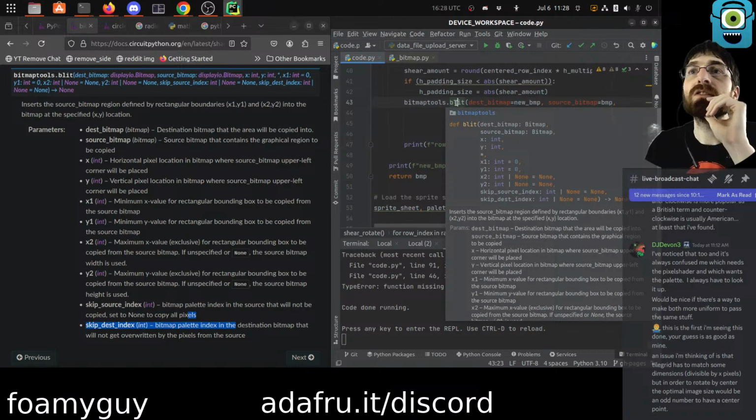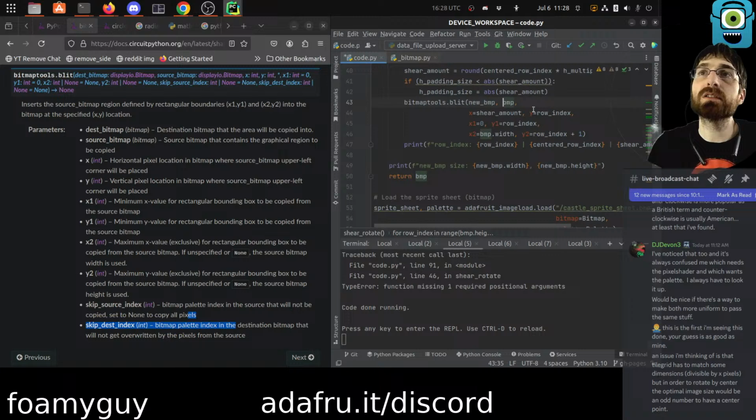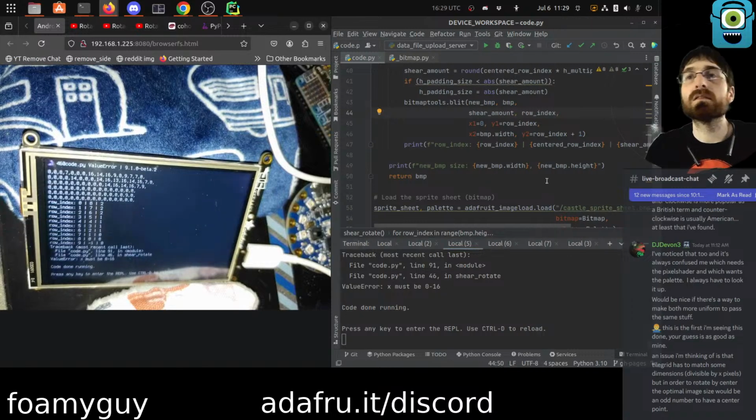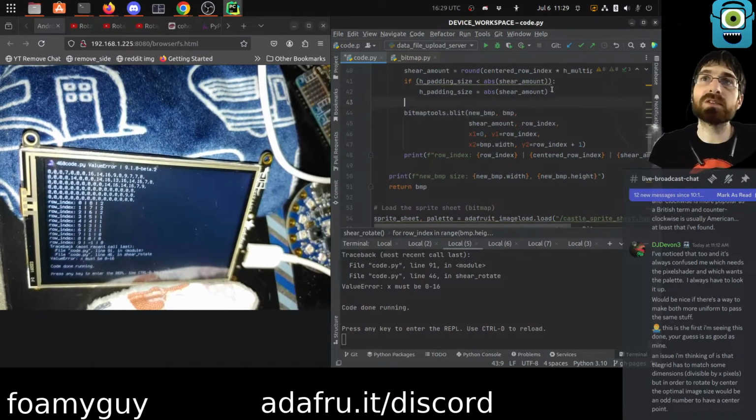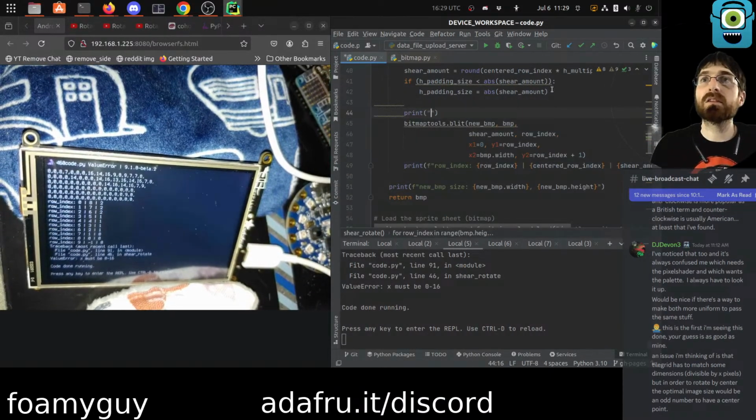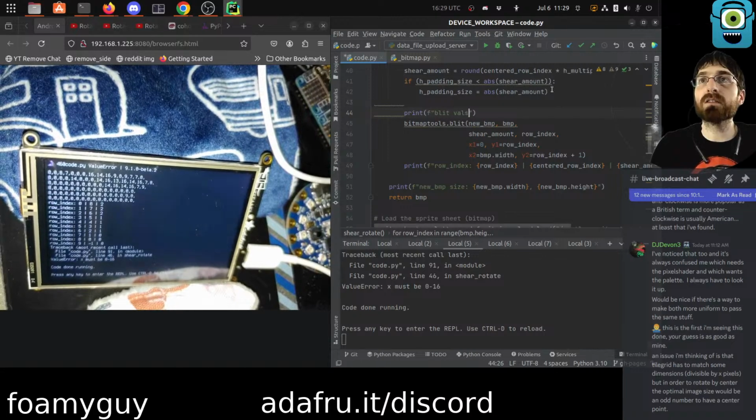It looks like, so the star, I think we can't actually use names on these. That's weird to me that there's some variables that you're not allowed to use their name like that. Okay, this time we got x must be 0 to 16. CircuitPython line 46. So let's print the values that we're trying to pass to blit. Blit, vals.